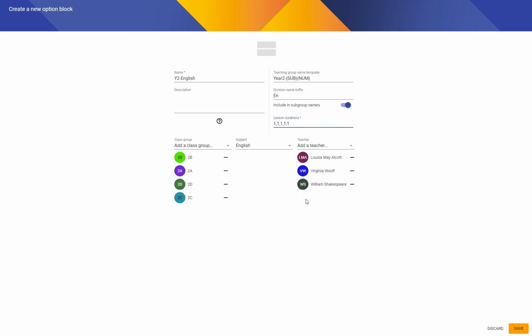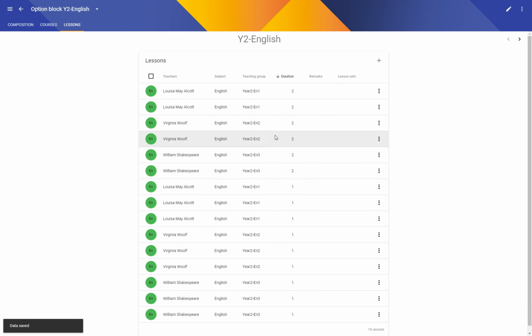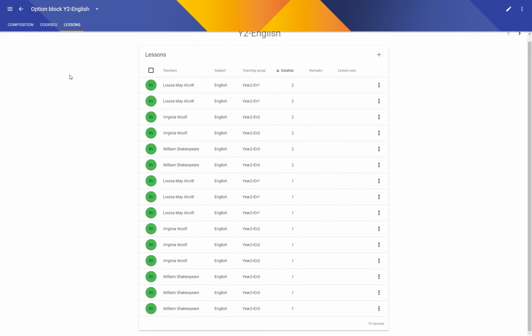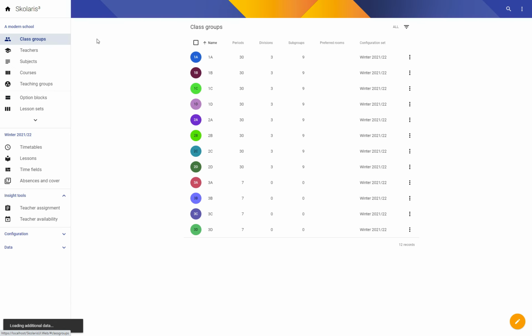And previously we had one double lesson, but this time we want 2 double lessons so that their period total will get back to 30. So there we go. Go to the list of class groups and we can see that all the class groups in year group 2 now have 30 lessons per week, which is what we want.